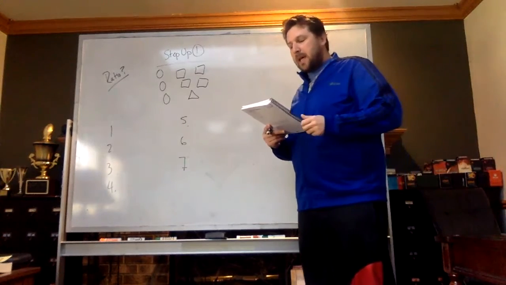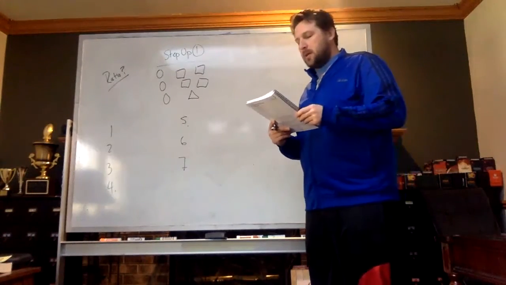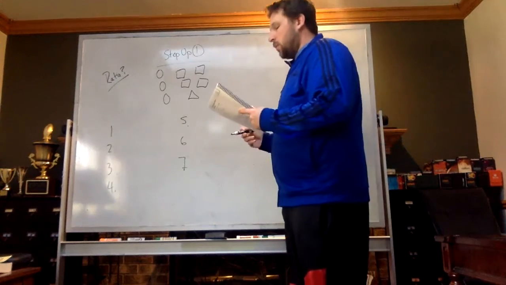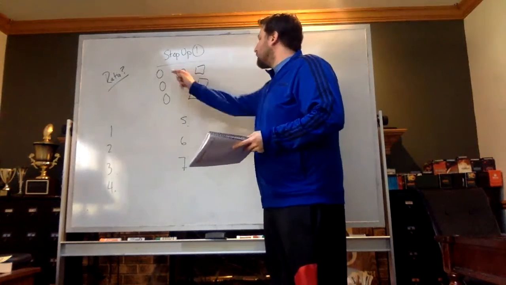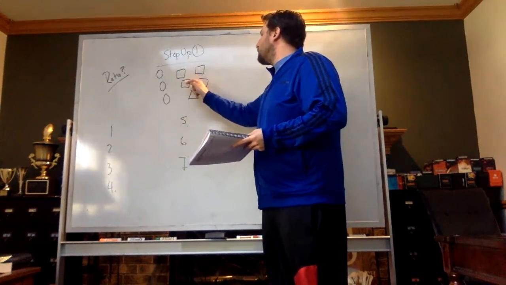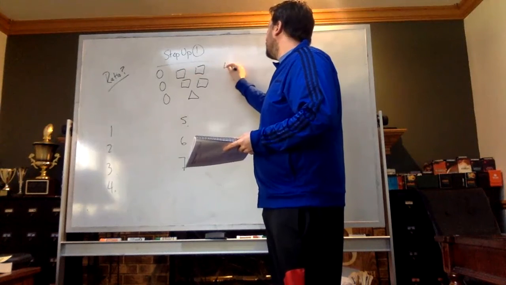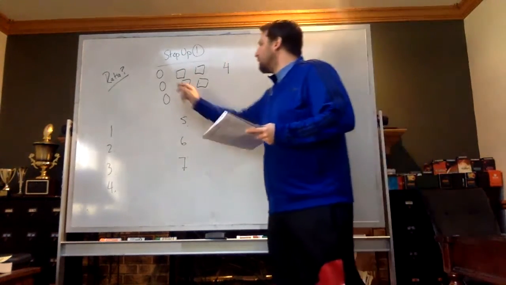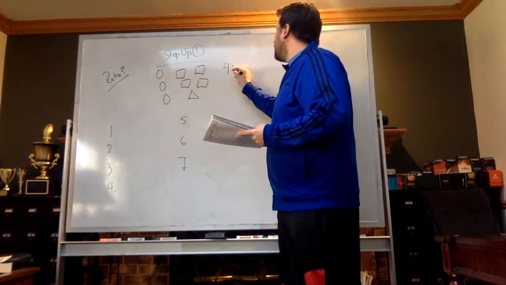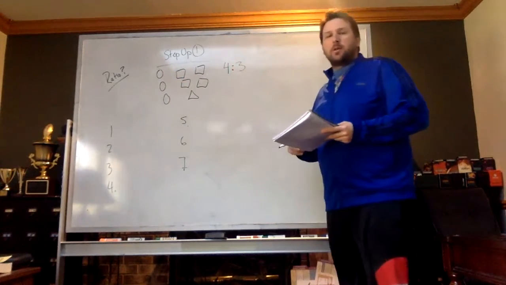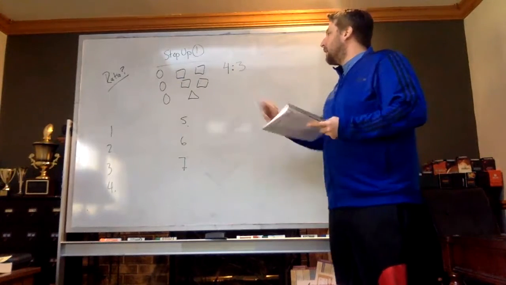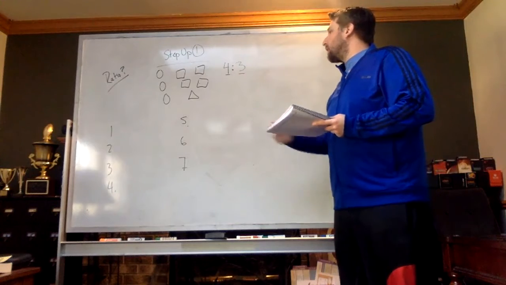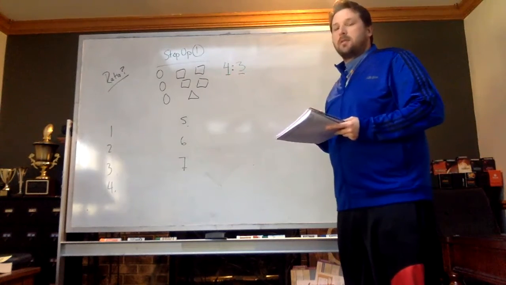A ratio is a pair of numbers that compares two different quantities, two different numbers. It says count to find the ratio of squares to circles. So we're looking for squares first and then circles next. Out of these 8 shapes, there are 4 squares. So we put down 4. The second thing you're comparing it to is circles, 3. And you put a colon there. So your ratio would be 4 to 3. And that's what ratios are. It's comparing one number to another number next to each other. So you're saying there are 4 squares to 3 circles.